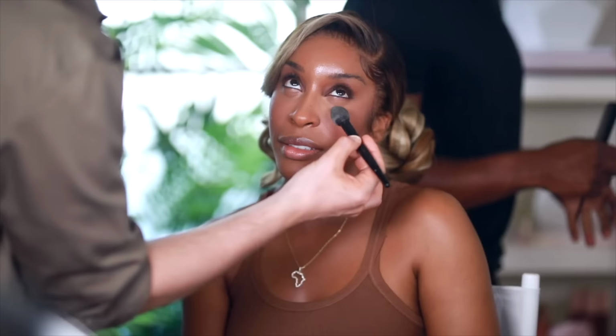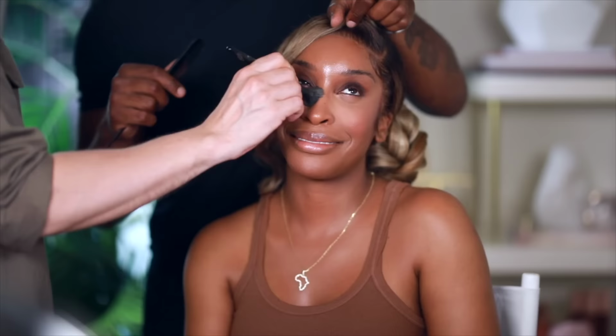But what I never intended to happen was that women were putting it, I'm talking about white women, everyone was putting it all over their face. And it's like, guys, I never used this under the eyes on everyone. It was a powder that I would use on the skin, on the face and the neck and stuff. But people were putting it heavily under the eyes. And I eventually wound up, many years later, telling people that, by the way, you guys know I never actually use that under the eyes.